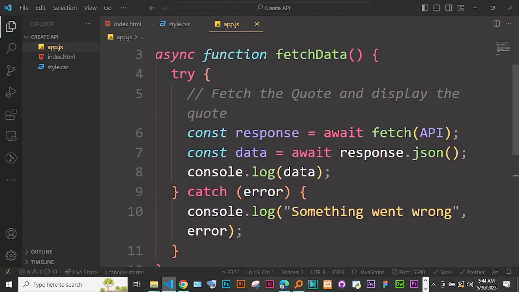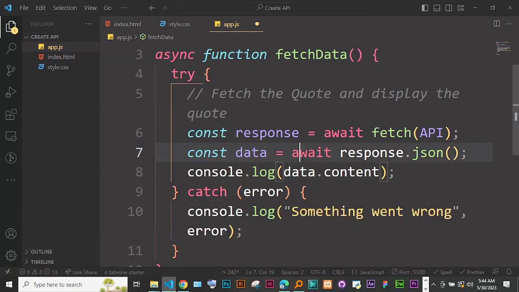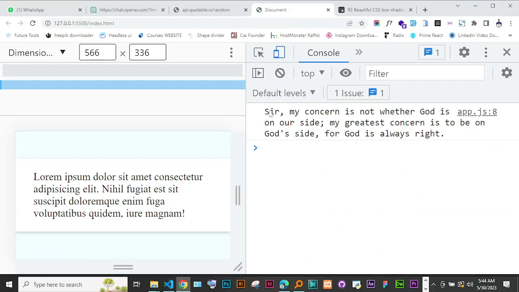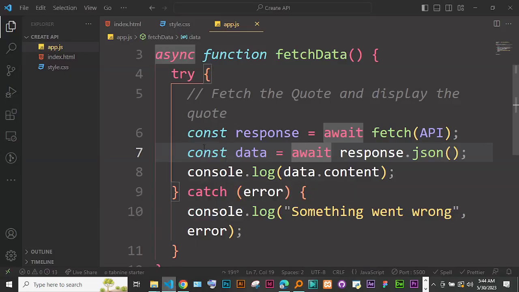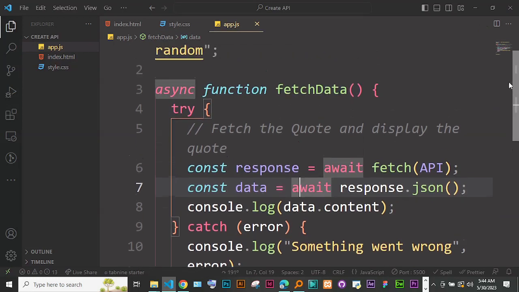Our quote now lives on data.content. If I say data.content, you will see it now logs only the quote itself. Okay, that is cool. What we want to do is first get this quote. I'm just going to come here on top.